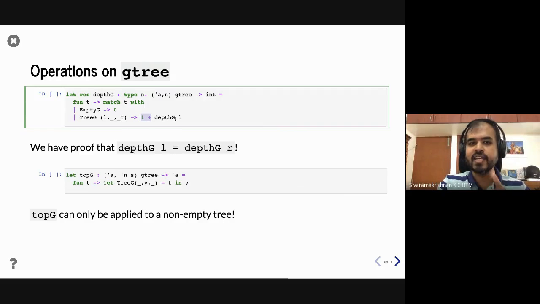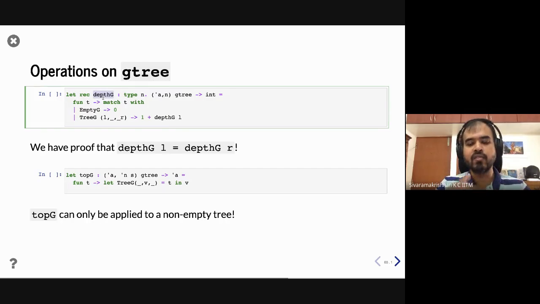Observe that in the unconstrained tree, we had a maximum of the depth of left and the depth of right, because we know that the tree is perfectly balanced, and the types actually constrain the values to be only perfectly balanced. We don't need to even check the depth of the right subtree, because we know that by construction it's going to be the same. So we just compute the depth of the left subtree, and it is 1 plus the depth of the left subtree. That is going to be the depth of the original tree.